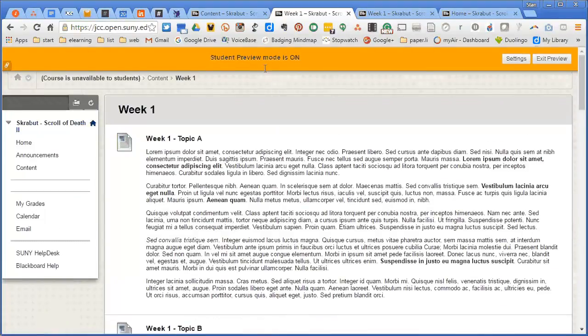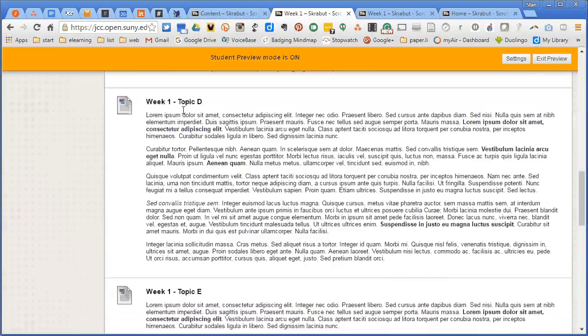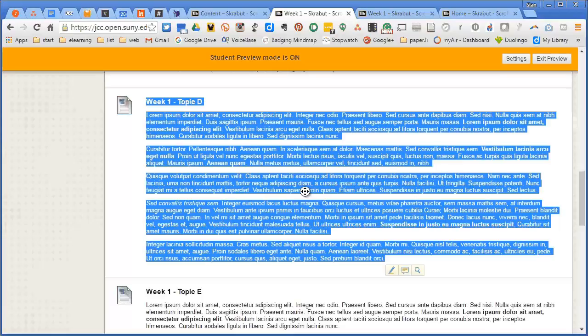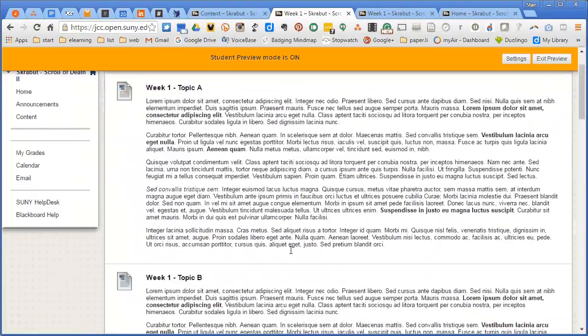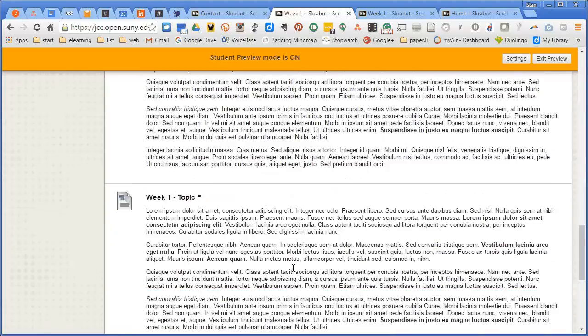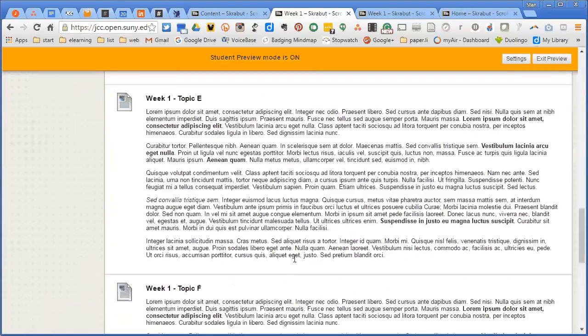Also, the challenge with this, and in the first example I gave, is that if a student wants to just get topic D here, and you have all this information spread out like you do, they have to basically cut and paste it into another document to print it. Because if they just wanted to print this, they would actually have to print all of it. And this doesn't allow them to compartmentalize and organize it the way they want to.